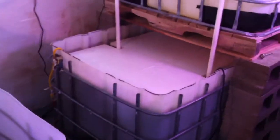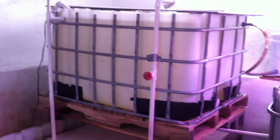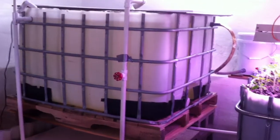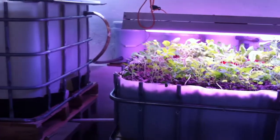Anyway, there's the system — getting ready to expand. I'm just waiting for a good rainstorm to collect some more water and do a little bit more than just top off this next time. Hope you enjoyed the video. Thanks for checking back, and I will keep you all posted.